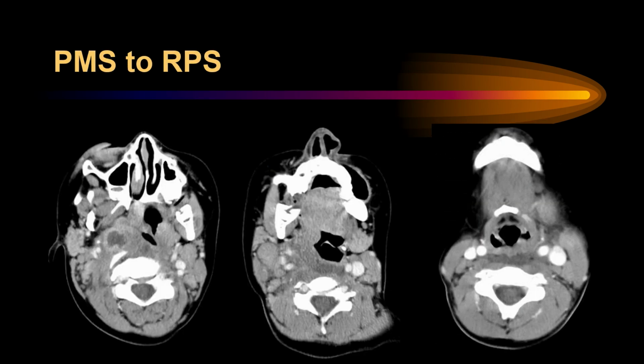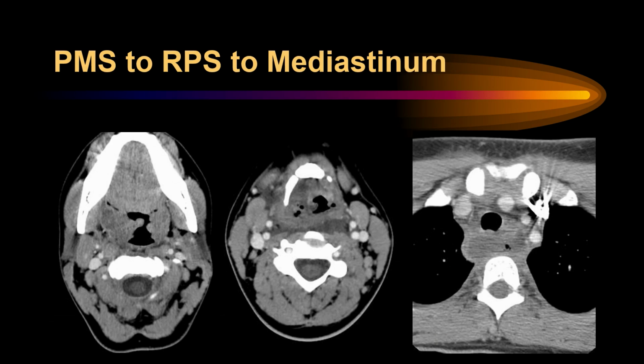So clearly we've got an infection in the pharyngeal mucosal space. Look at the right tonsil. But now look posteriorly. You see all that edema back there? That's edema within the retropharyngeal space. And if you look at the image on the far right, I think you'll appreciate that bow tie appearance. Let's keep tracking it. And we track it and we track it, and clearly you can see it's extending to the mediastinum. So I don't have to tell you that this patient needs more imaging. If you want to see the entire extent of the infection, you're going to need a chest CT.